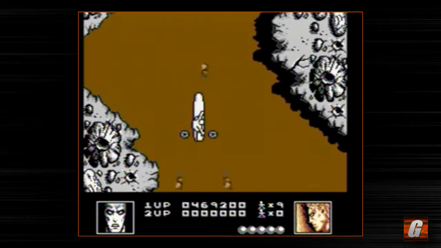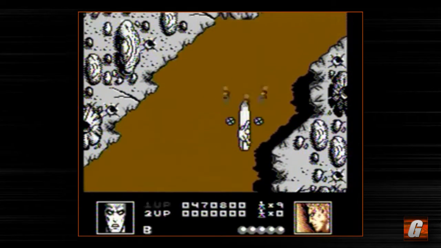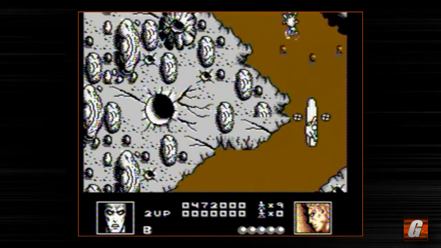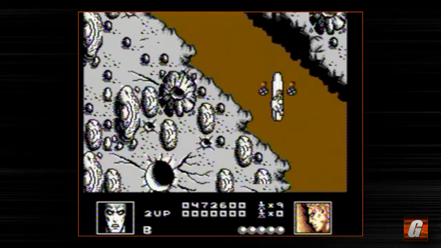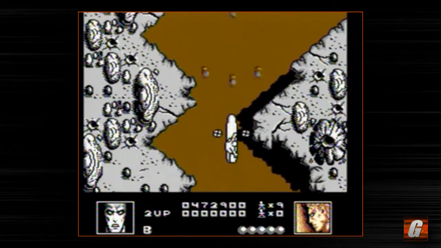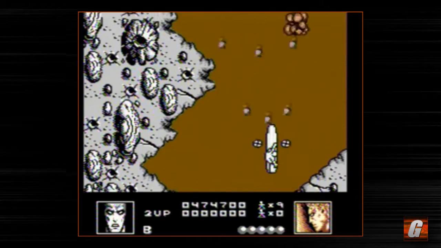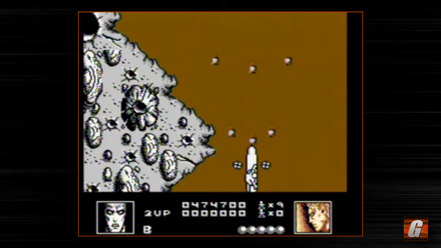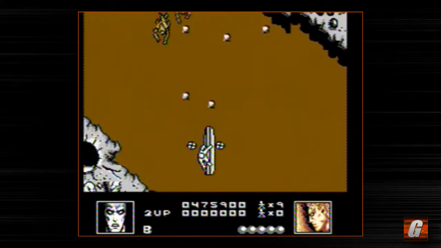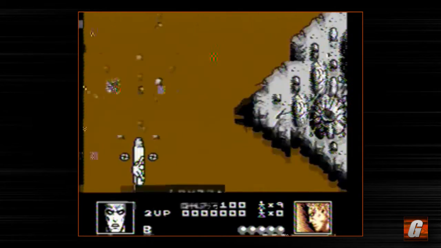But Silver Surfer is definitely one of the more involved shooters in the system, that's for sure. And not everyone's going to like this game, but one thing I think this game should get credit for is how involved it is as a shoot-'em-up. There's just a lot to it. You've got the side-scrolling stages, the vertical stages, lots of different enemy patterns, lots of different enemy types, different bosses. There's just a lot to it compared to some other shoot-'em-ups on the system.